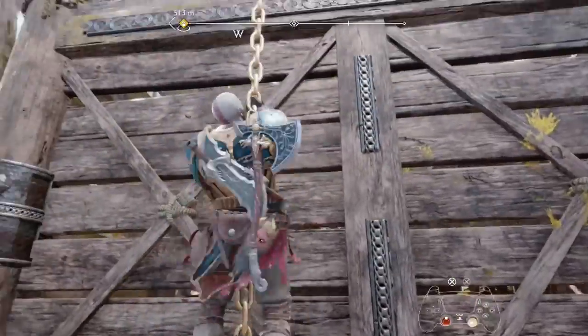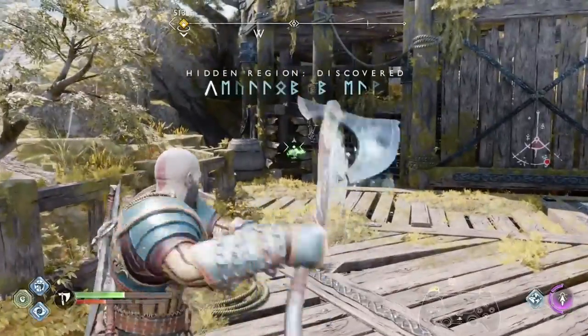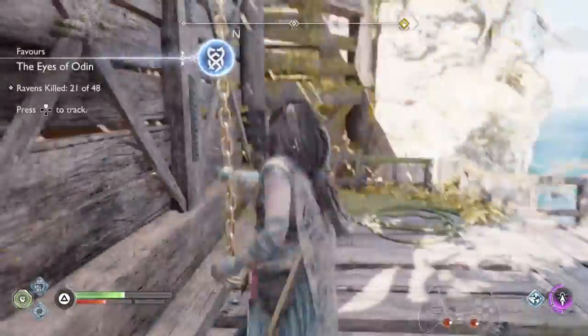I think there's a Norna chest up one of these as well, but I avoid it. And there's also a favour which you can do up a lot of these sub-regions, but you don't need to do it for platinum. Yeah, so just get that raven, guys, and then come back down the chain and get on the boat.